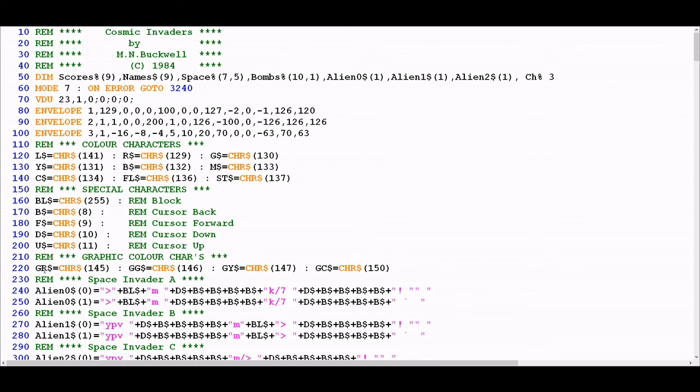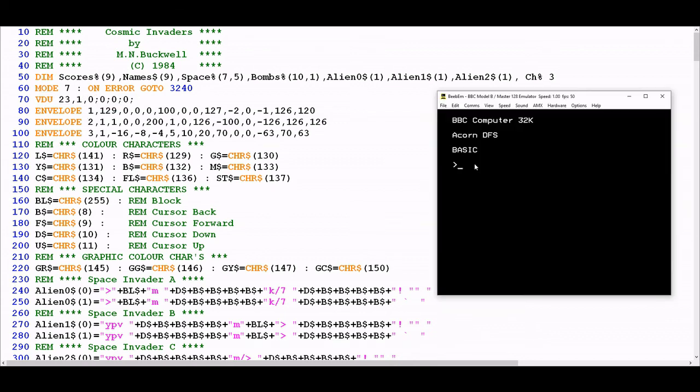So if we jump back into Beeb, we can see that in operation. Okay, so in Beeb, if I invoke that command, VDU 23,1,0 and then 0;0;0; as follows, my cursor stops flashing. But if I was to call it 1,1, my cursor comes back again. So you can tell that for a game like Cosmic Invaders, we don't want that flashing cursor appearing on the screen because, of course, in the context of the game, there's no need to know where on the screen the cursor is because we're not typing information into the BBC Micro, we're playing a game.